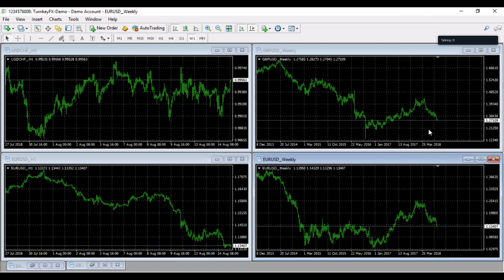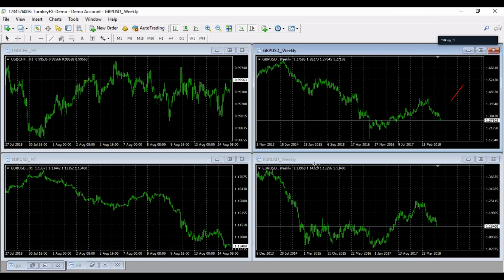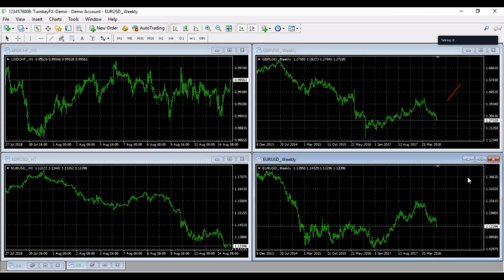That's one indicator to let you know that your analysis is correct as far as entering for a sell. And the same way for a buy. If the market was going up over here on the GU, and you wanted to make sure that it was a good buy, you would do the same thing for the EU. Look to see if the market was going up, which I'm pretty sure it would be.